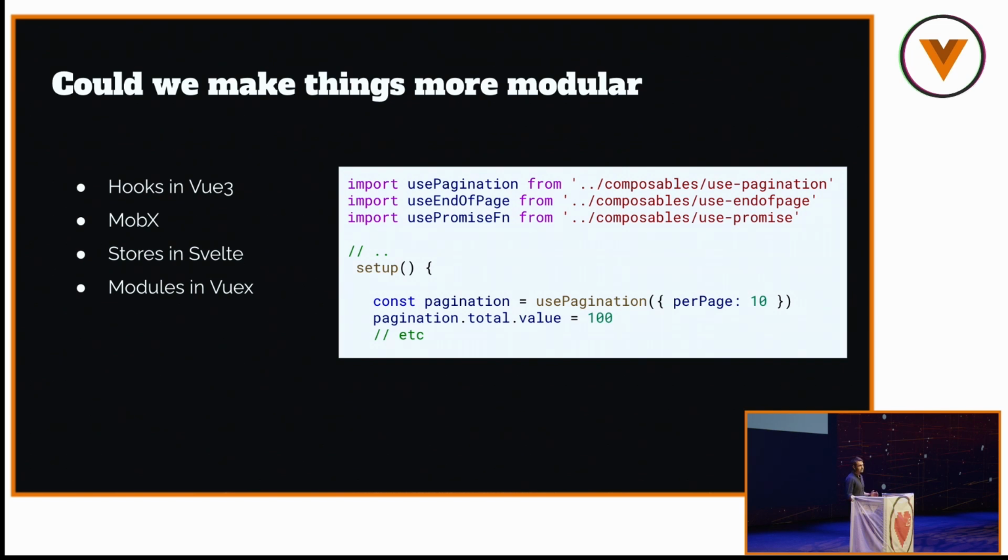That's something that the previous speaker also was showing, right? When you extract your state management for one component or for multiple into a separate store, and then use it in a specific component where you need it. So that's a lot of examples, and I think Pinia takes it further and makes it even more, let's say, straightforward, how you can use simple composable stores to work with data.